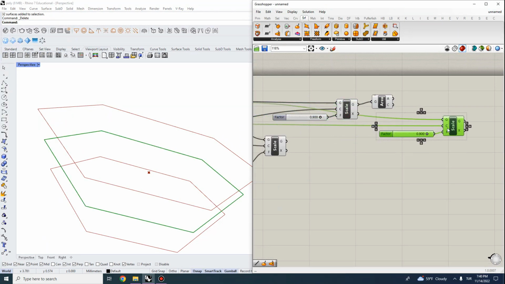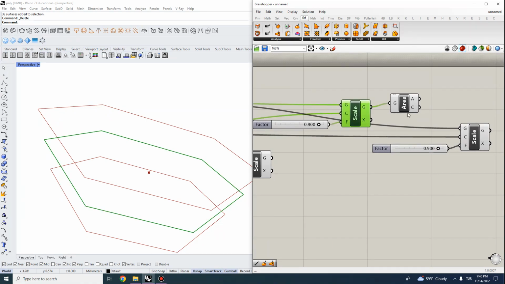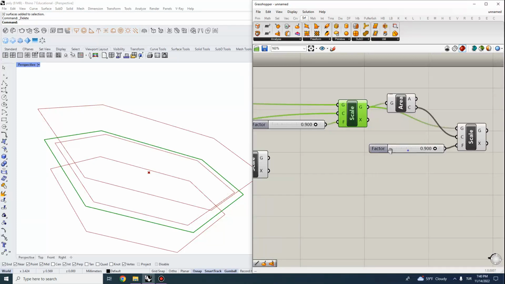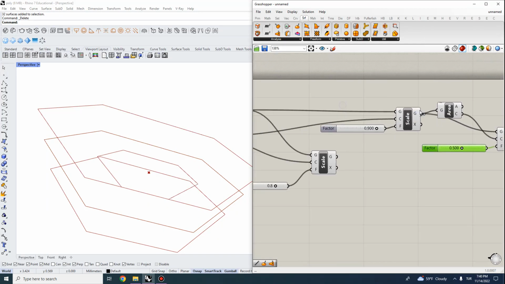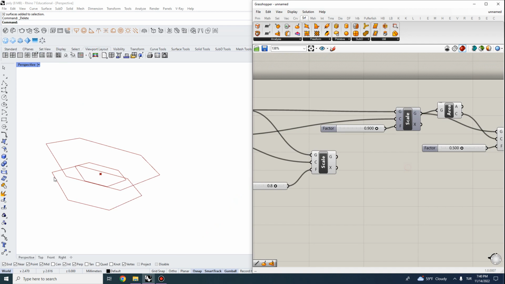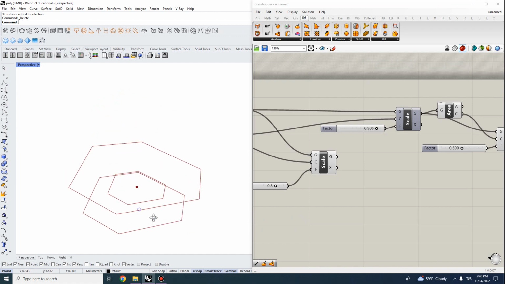So I can actually copy this scale operation, but this time I want to get this geometry to scale, and I want to scale it around its centroid, and we can make this basically go along its plane this time. I'm going to make it 0.5 here and turn this off, and this will be the shape. These are the curves that we are going to use to model this shape actually.